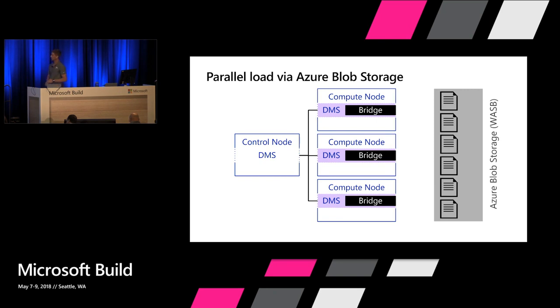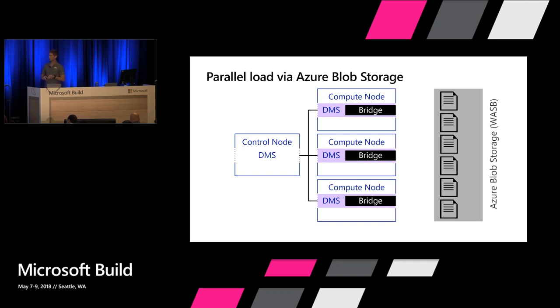I'm not sure if you guys are familiar with it, but it lives within a component on the compute node. There's a DMS, called the Data Movement Service. It moves data back and forth. And within that, we have another component called the HDFS bridge. Within that, like nested dolls, there's Polybase. From your point of view, it's just a T-SQL interface. I just wanted to give you a little inside scoop on what's happening architecturally. So Polybase lives on each of the compute nodes.